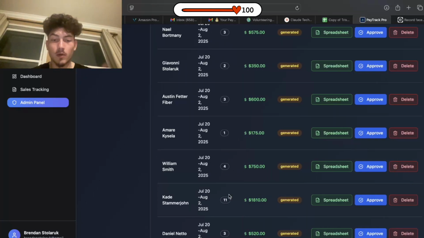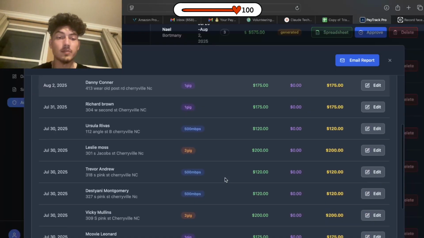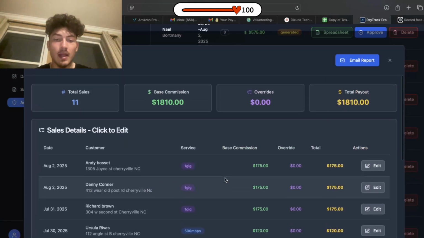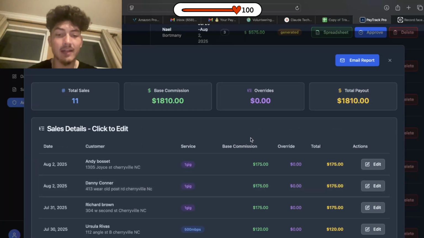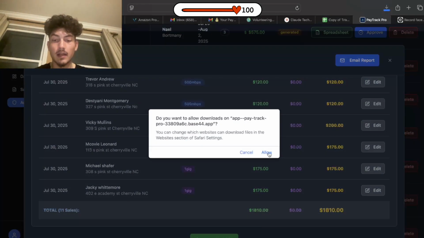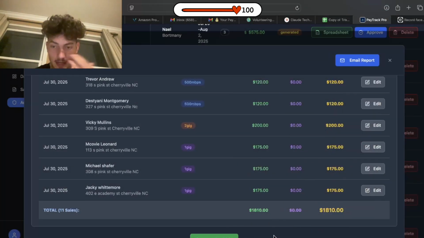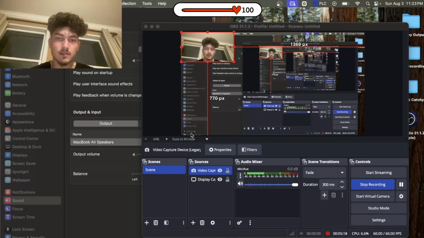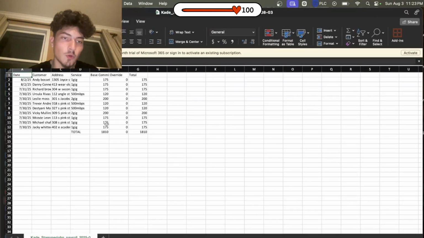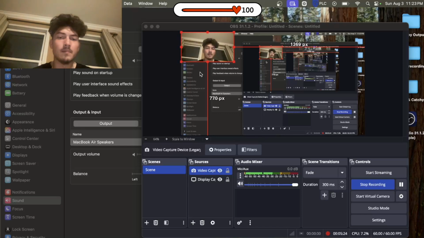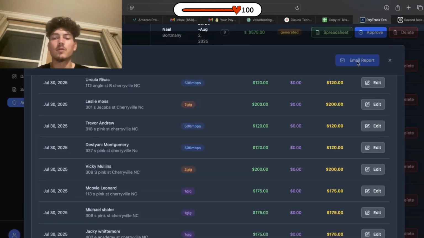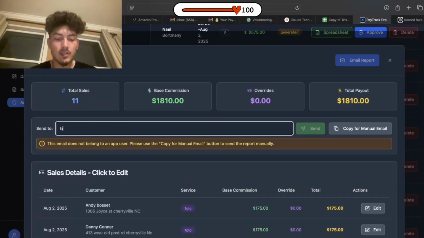Okay, so now we're going to go to a killer. His name's Cade. We go to Cade, boom, we have a spreadsheet just like this. And what's cool about this is they can get an exact copy of this. We can do a CSV like this, but let's see what the CSV looks like. Look at this. I mean, it's cool and whatnot. It's fine for what it is. It does the basic job, but we want reps to really be excited about getting those pay sheets.